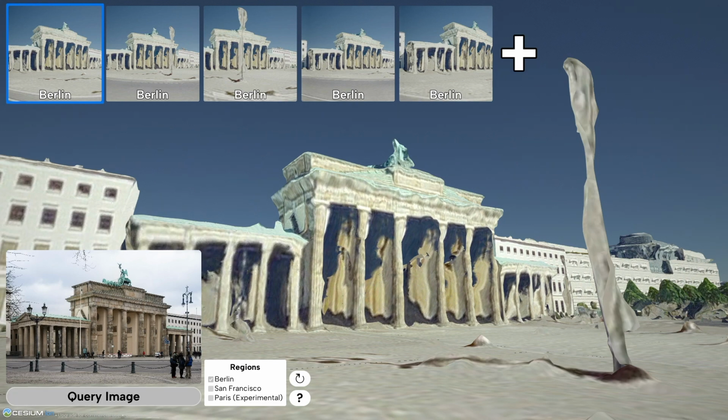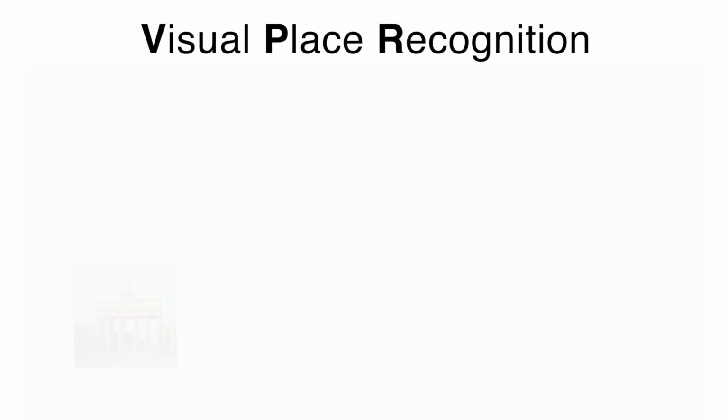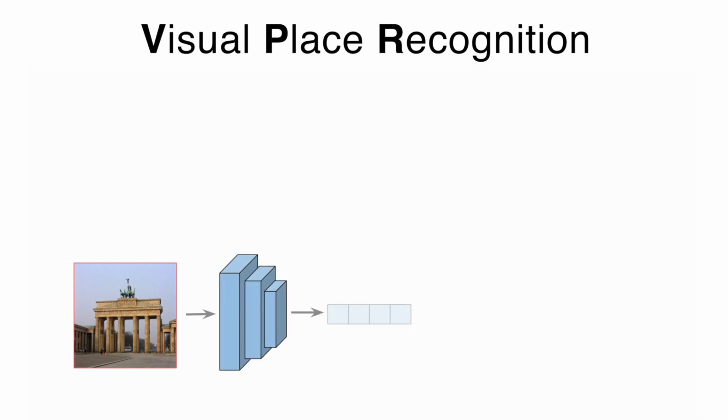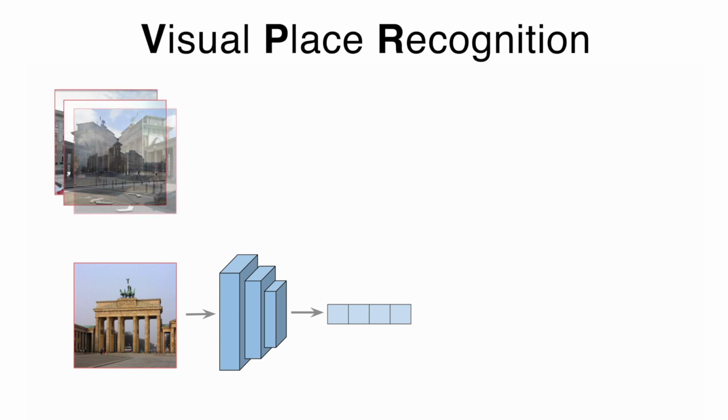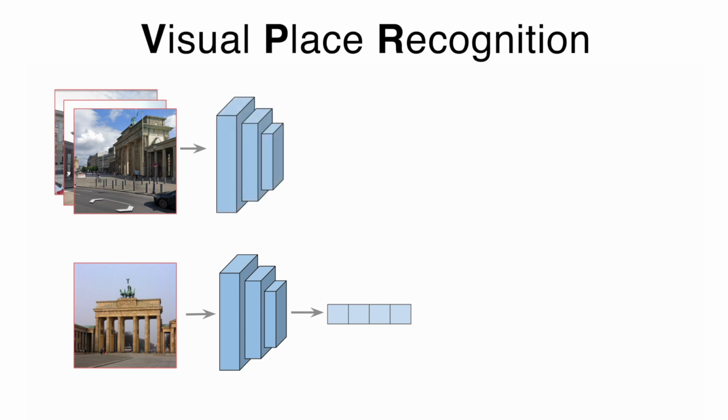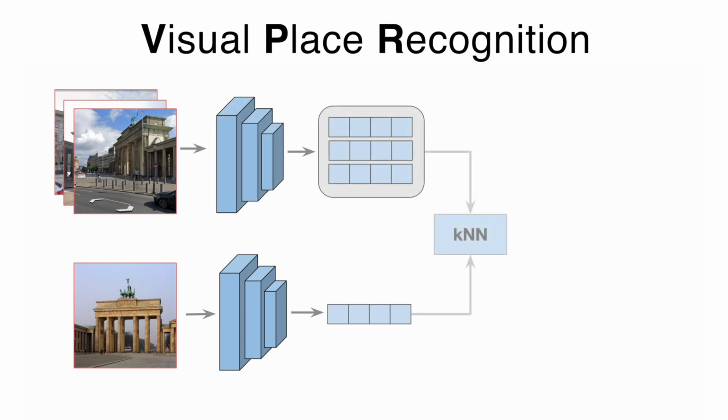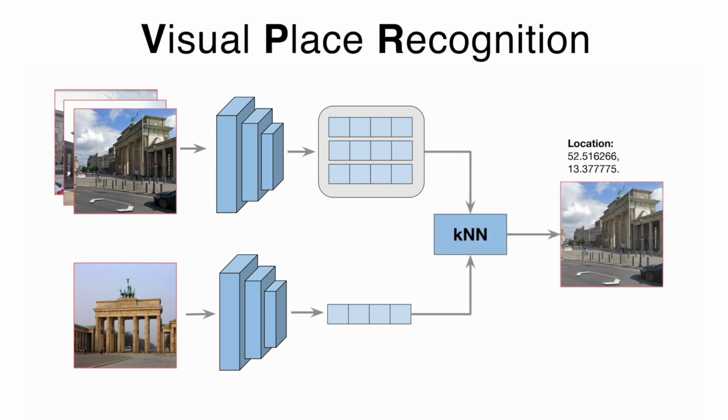But first, let us briefly introduce visual place recognition. VPR is the task of recognizing the location of a given image, and is usually addressed as an image retrieval problem. An embedding of the query image is matched against a database of images for which the location is known. To get accurate results, a broad and dense database of geolocated images is required. This requirement makes collecting a database a costly and time-consuming task that is often overlooked in previous works on VPR.